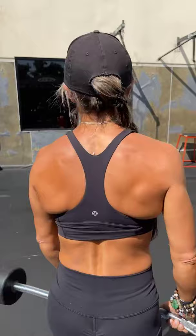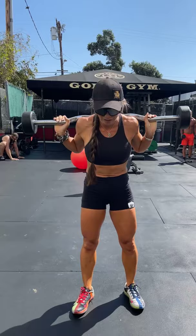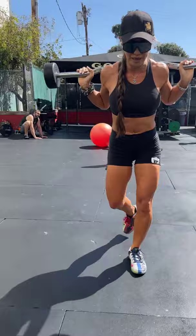So I try not to build any size, just because Hollywood thinks I'm scary as I am, at the size of US 6. I know, it's crazy. So I try not to get too tight cast and limit myself. So I'll do a lighter weight. This is a curtsy lunge. Come up, with any side.